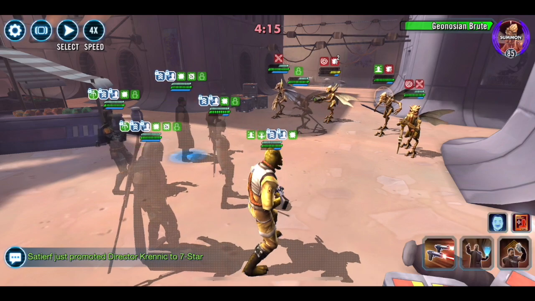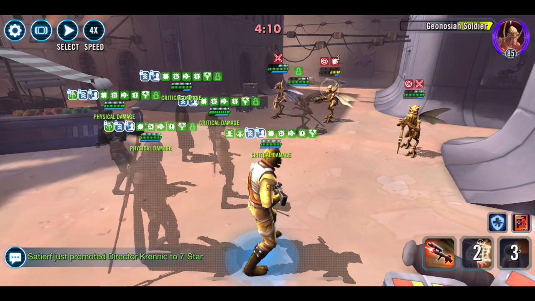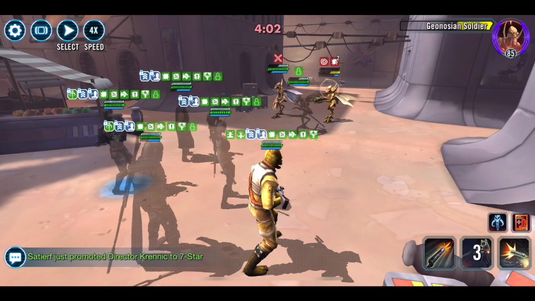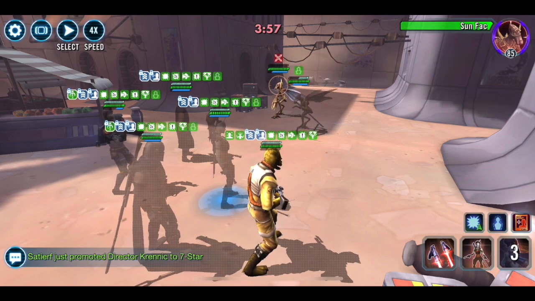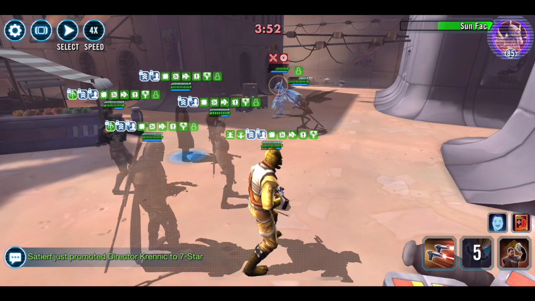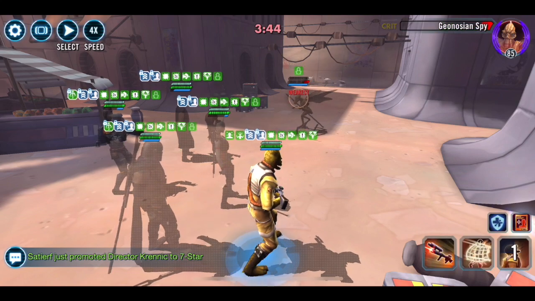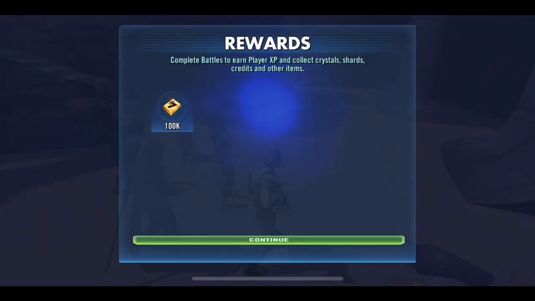Keep the taunt up. Call another mass assist. Soldier. Looks like everybody's healed up. And goodbye, Spy. Get 60 there.